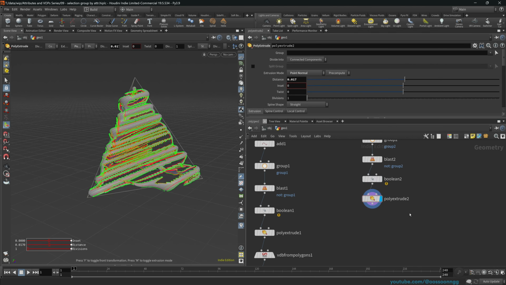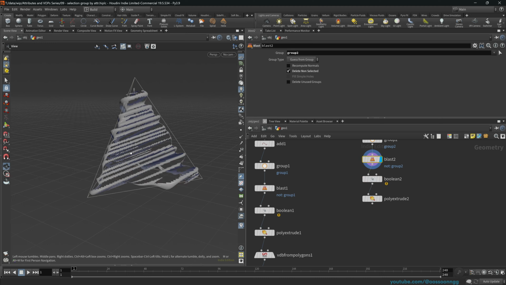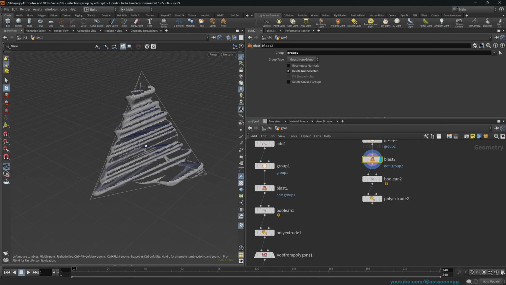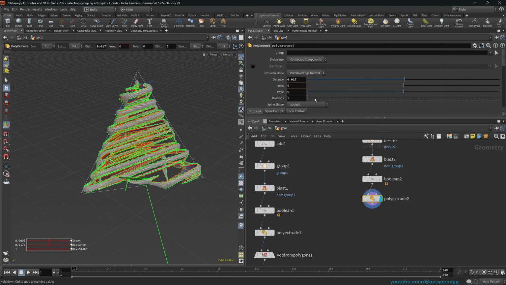If you're just starting out working with geo, if you see something like that, this is going to be a lot of problems. So if you're running into problems with, for example, poly extrusions, or you will absolutely run into problems with booleans, this is not good at all. So make it point normal, everything should be good.